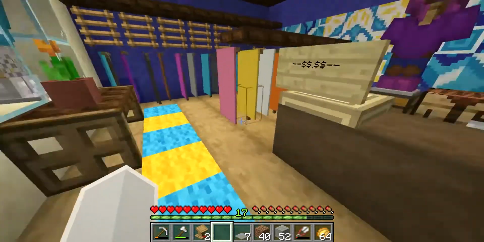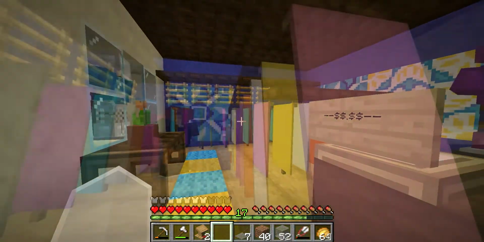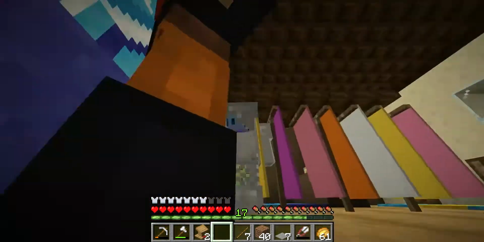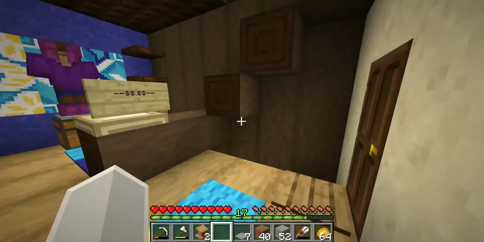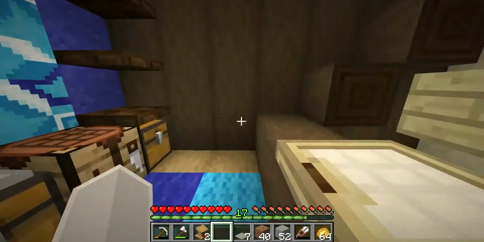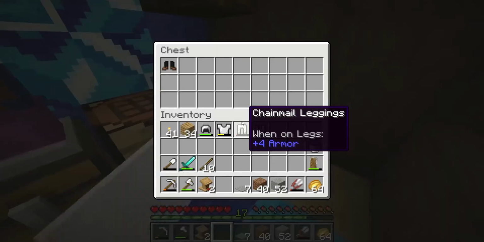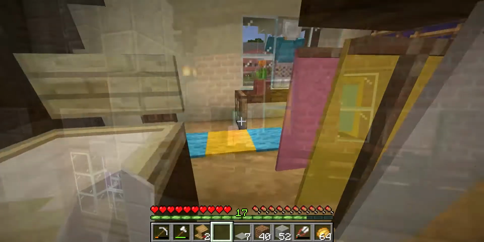Ta-da! I love it. Do you remember hiding in clothes racks when you were a kid? I used to do that so much. Here's the cash register. Here's where all the clothing is hung up. Here's a mannequin. Here's the desk, which is also stairs. And where I'm storing things, and I don't know, I just like it.